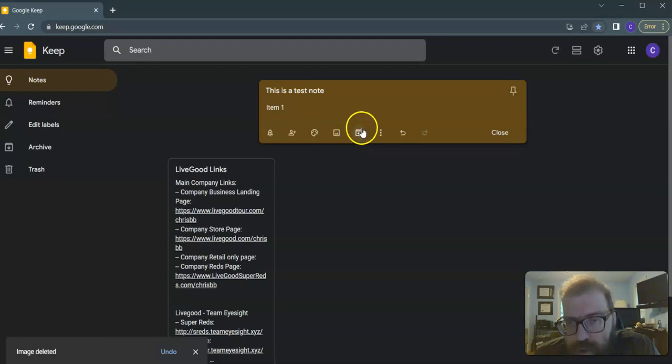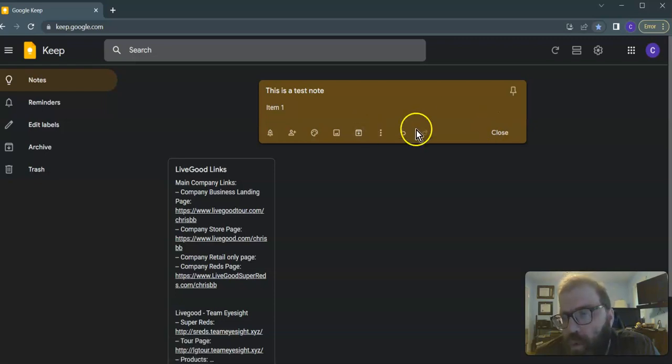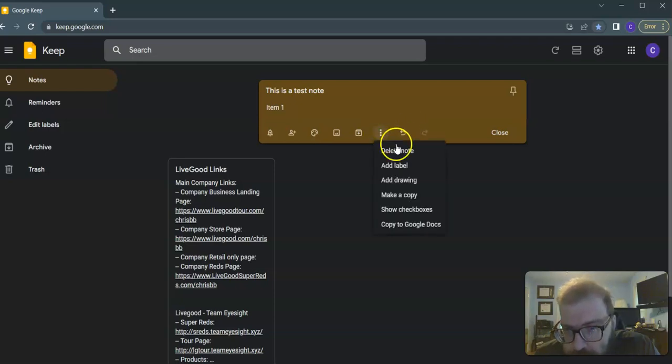You can archive your notes so that it's not on your board here, but it's still accessible. You can add labels to it so you can kind of folderize and sort notes.